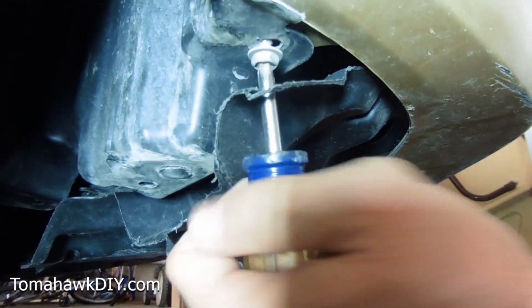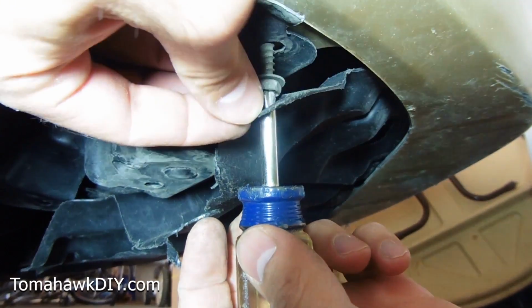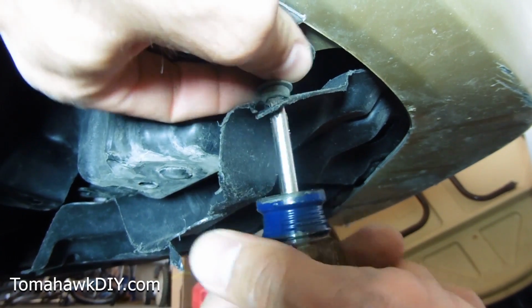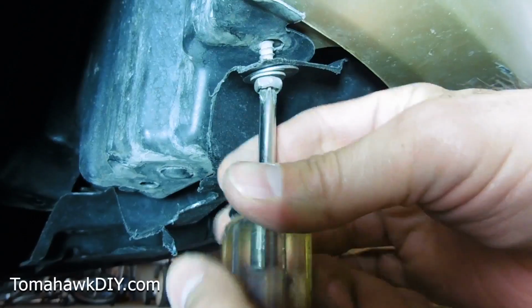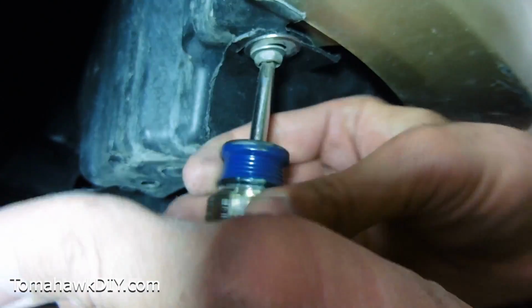Screw in this bad boy. We're going to put a washer on it. This is one that we've torn the plastic sheathing or plastic guard. Alright, got a washer here. That should help hold it a little bit better. And we're going to screw it back in. And there you have it.